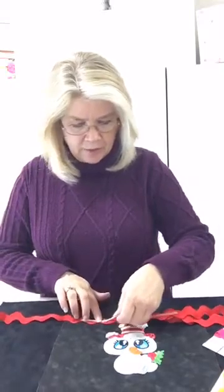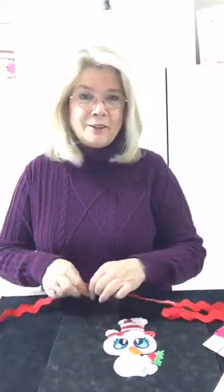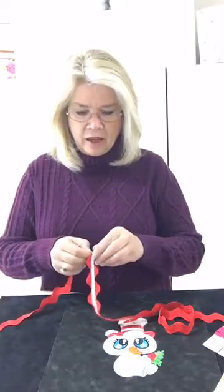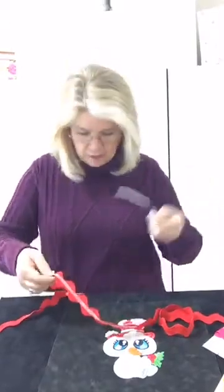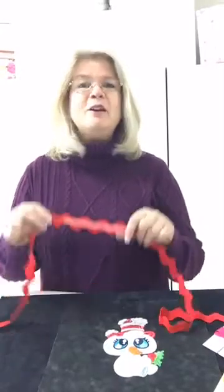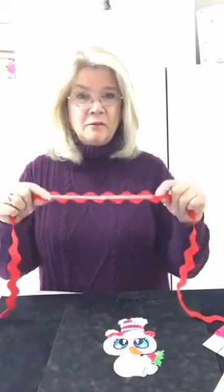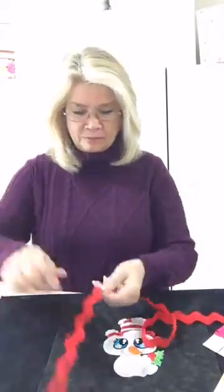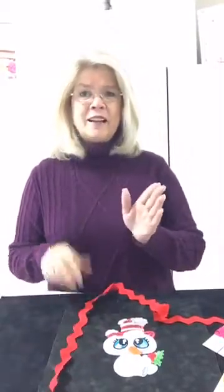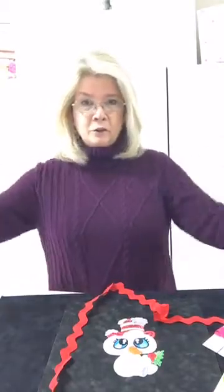Now, I say back side, but rickrack is two-sided. There is no right and wrong side to rickrack. So you pick a side and put it on that. And then you pull away the paper of the wash-away tape. And that just leaves you with the wash-away tape on the back side. And then when you come to a corner, what I like to do is have the heel part of my rickrack facing out of the corners.